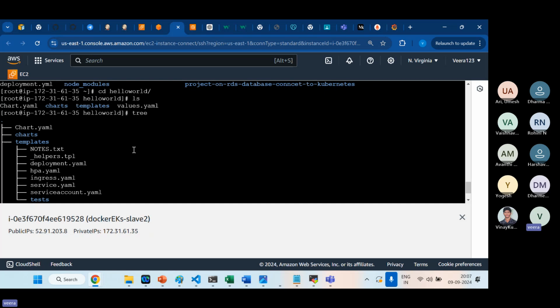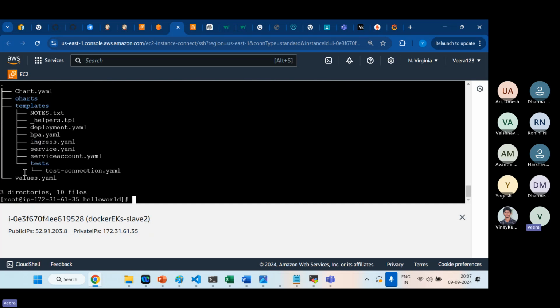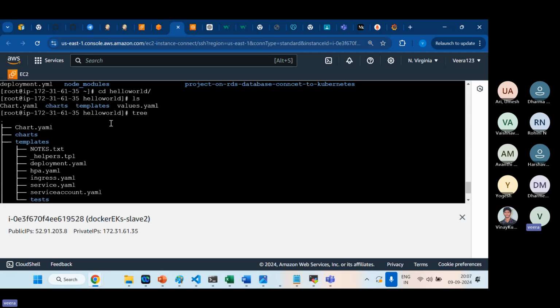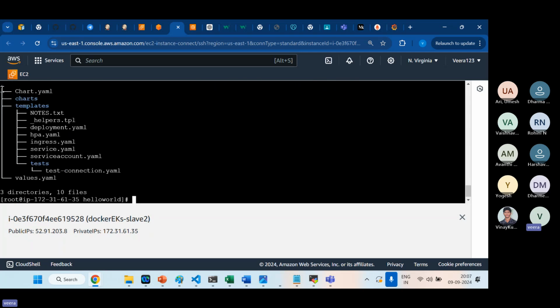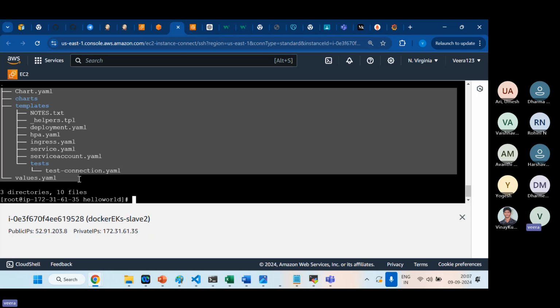Okay, so what can we do here? Whenever you create a Helm project with some name, Helm creates this flow, this template. I'm not creating this template, Helm is creating it.